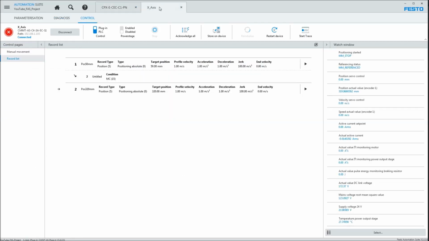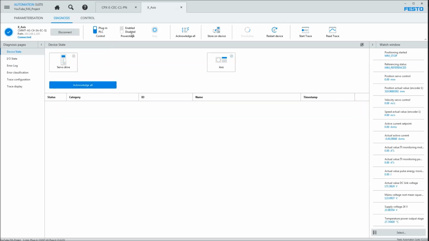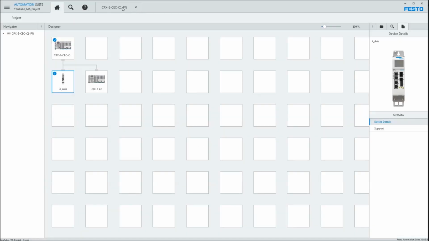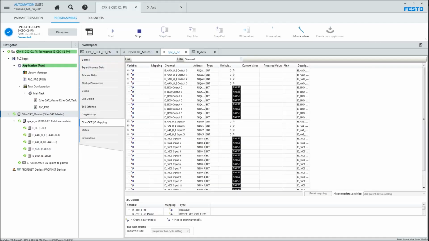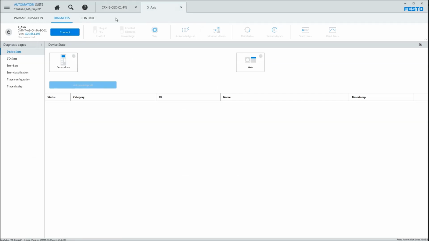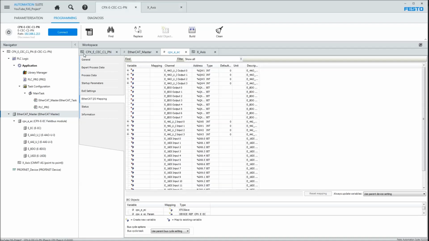All right, so we've showed you the x-axis and commissioning of it. So now we know we can move all this around. But now I want to use the PLC to control. Just going to disconnect that. I want to use the PLC to control the x-axis, and let's talk about that. All right, so we'll go offline here. Disconnect. We're not connected to that, so we're offline from everything. And I can leave that open. We're just going to work in here.